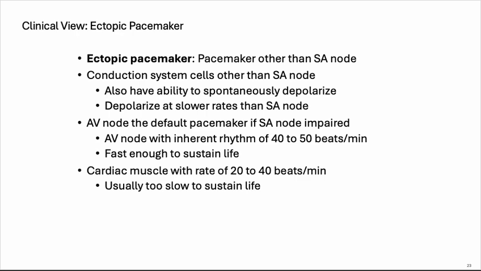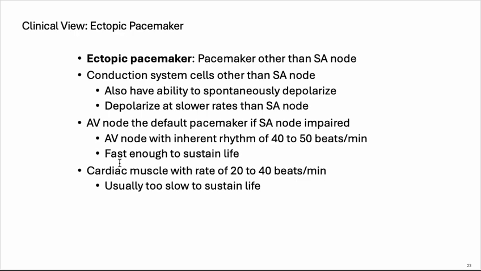So many of these are depolarizing slower than the SA node. Remember, at baseline our heart rate is maybe somewhere around 75, right? And so you could have the AV node be the default pacemaker if something is wrong with the SA node, and this gets reflected in our ECG or our EKG, as we'll see. In this case, the baseline, if it was the AV node or the atrioventricular node, is 40 to 50. Okay, this is fast enough to sustain life. Many people's heart rate, especially if you are very physically fit and have good aerobic endurance, can be in the 50s, 40s, in some cases really low 40s, right? So that's sufficient to sustain life.